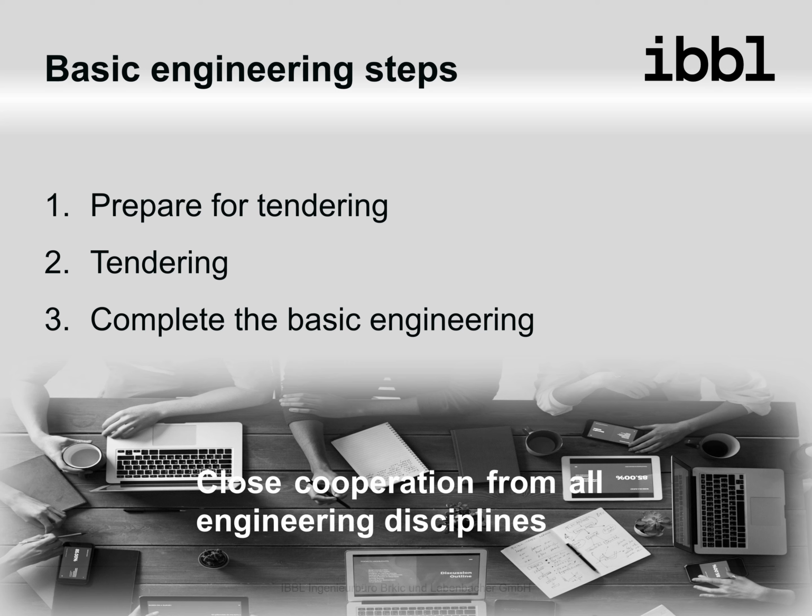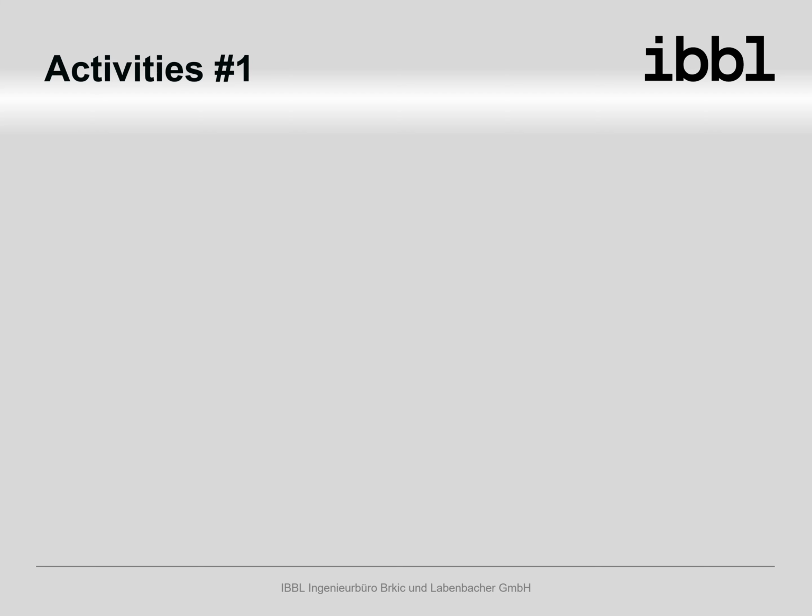Another important point valid for all listed activities is that close cooperation of engineers from all disciplines is required to do the basic engineering. During the basic engineering, the process designers complete their job apart from minor details. The first slide presents the activities of the process engineers. As a first step, the production processes are recalculated considering all input data. During the conceptual engineering, information with minor impact on process design is usually omitted. During the basic engineering, this should not be the case. There should be no assumptions instead of requirements anymore.